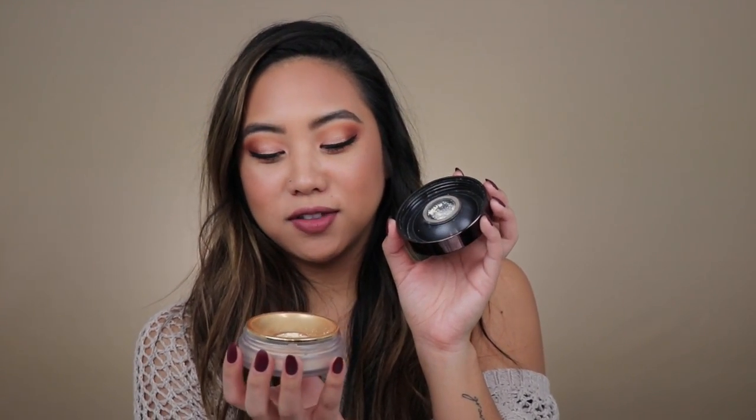It has a little sifter in the letter H shape. It's kind of hard to get the powder out, but honestly whenever I'm setting just under my eyes, it lets the perfect amount come out. The way I get the powder out: I close the lid, shake it a bit, and then any powder I want is right in the center of the cap with some excess there too. It's a really, really great powder.